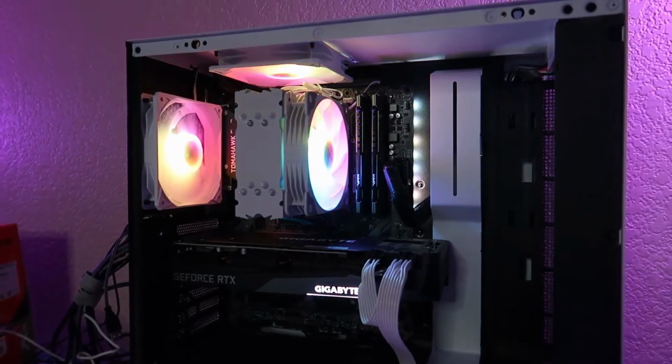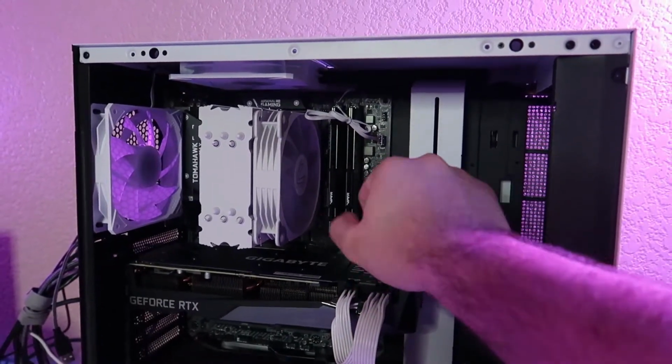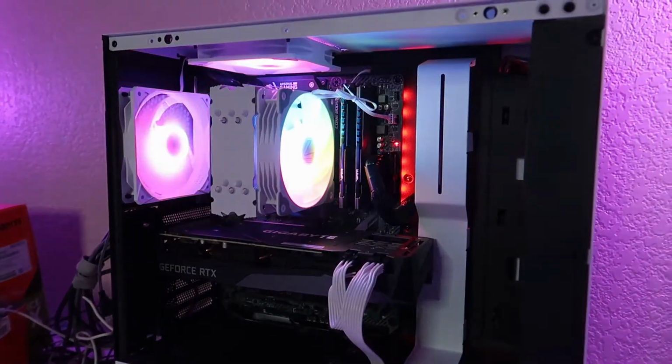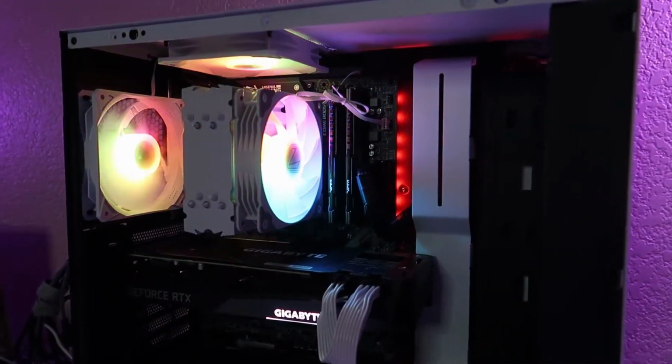Let's try that out. Okay guys, as you can see right now, I just plugged it into the system fan. Let's see if it operates. 1, 2, 3. No, this is nothing, man. What the heck?